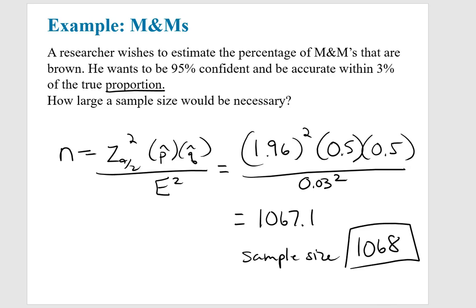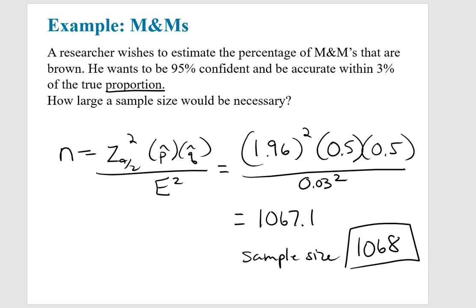Now, this might change if I could do some research and find some data on the brown M&Ms. M&M actually used to post this data, but they stopped a long time ago. So you could use the last known data, but that might not be very consistent because you don't know if it is accurate anymore. It used to be, but who knows now. So we're just going to go with 50-50.